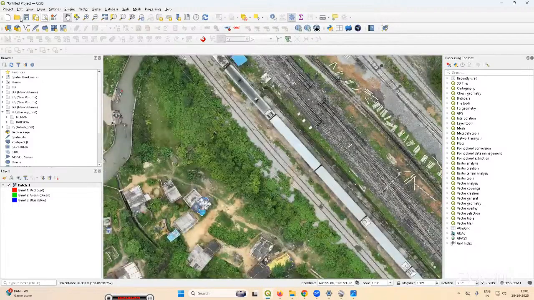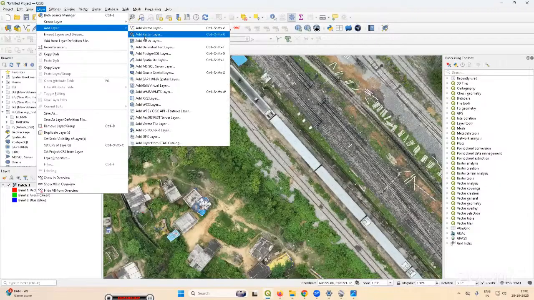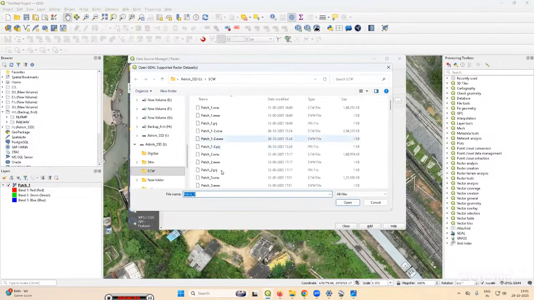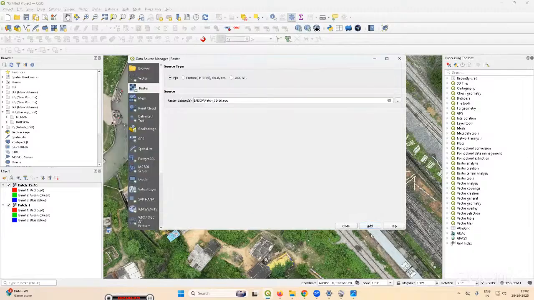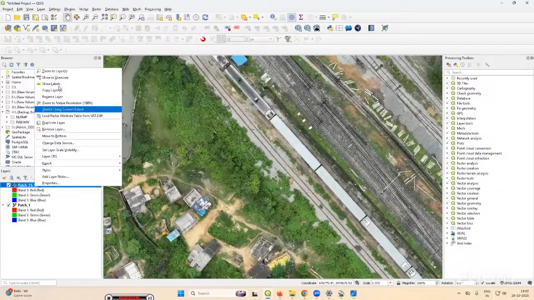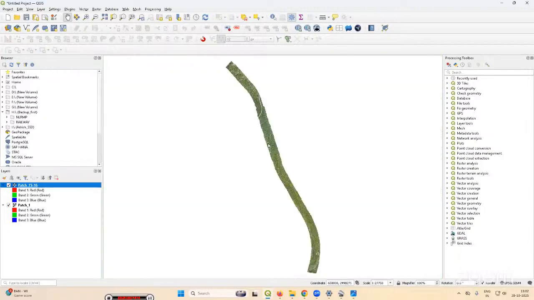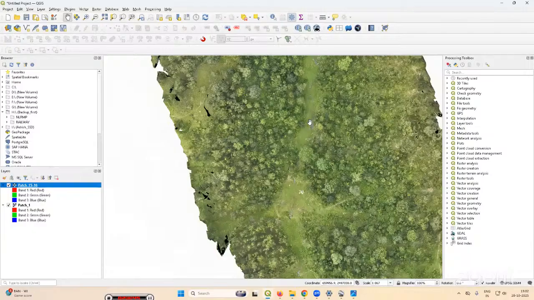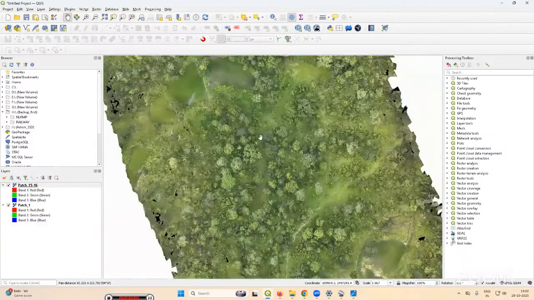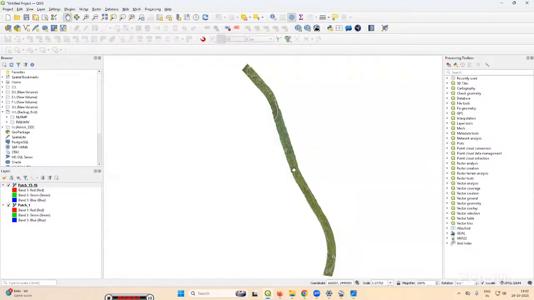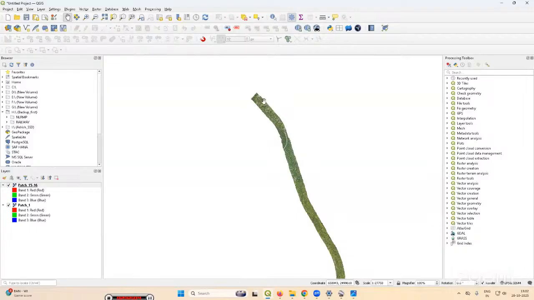Zoom out, Pradeep, first. Again zoom out. So this is the complete data we have with the multiple images.